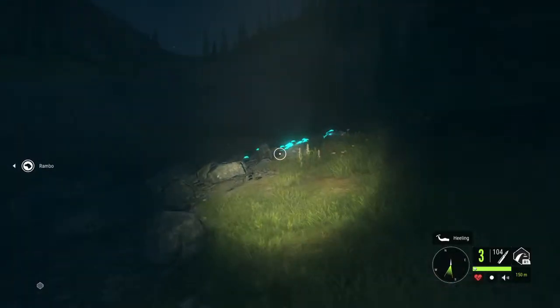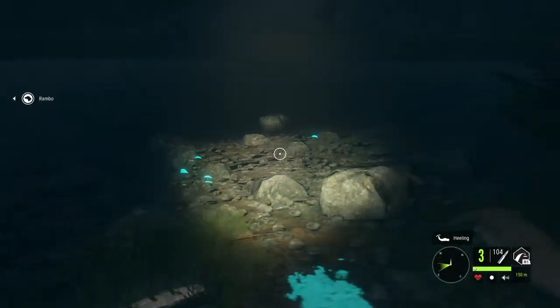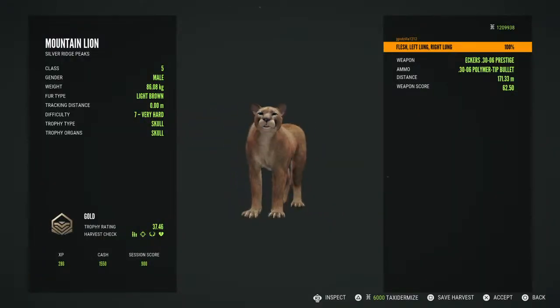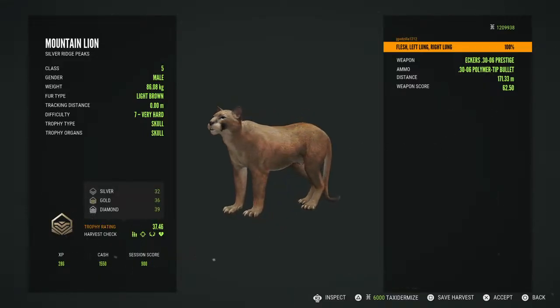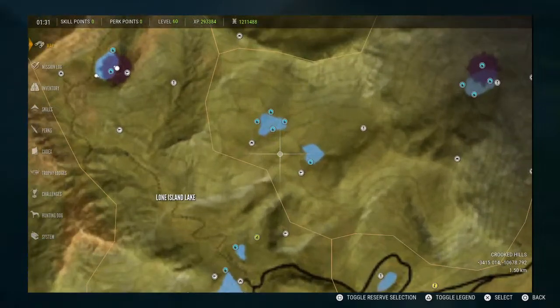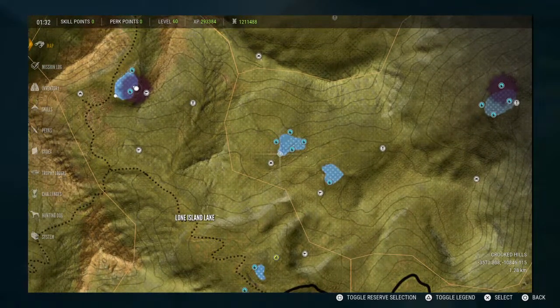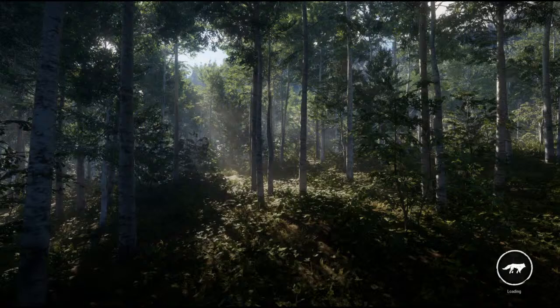Where is he? Oh, there he is. Yeah, we destroyed that cat. Look at him. Okay, diamond rating is 39. He scored 37.46. Let's see if we can find some more. Gosh, that was so good.